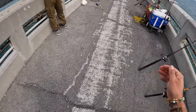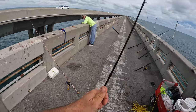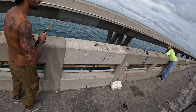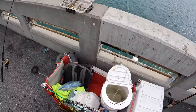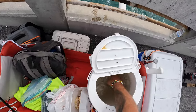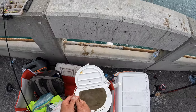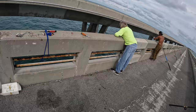Bro, what time is it? I think it's early too, Hammer. Look, you gotta come back over there where you were. That's where the current is. We all three of us could fish there comfortably. Right there, flat line, into the current.